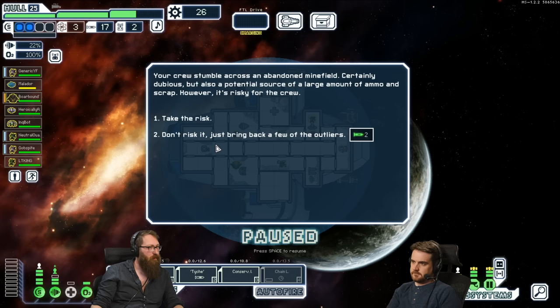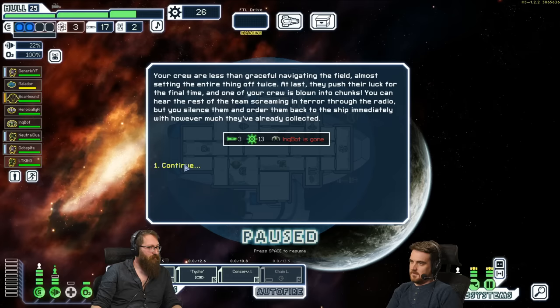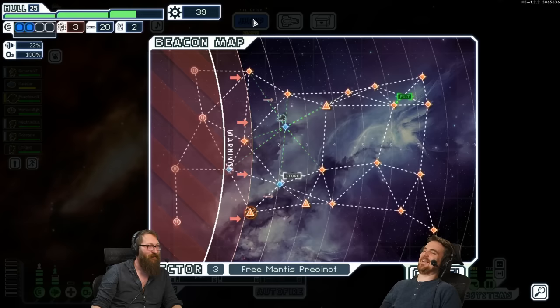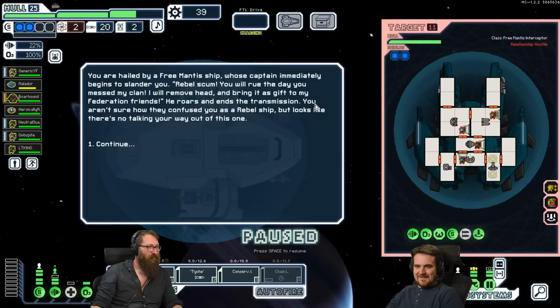Yeah, fuck it, take a risk. Inquisibot's gone! What happened to him? He's screaming in terror through the radio. Turn that radio off. Just slowly turn that down, because I don't think they care. This is becoming a Mantis ship. It really is. Fucking rip. Oopsie. Killed in a cutscene as well.